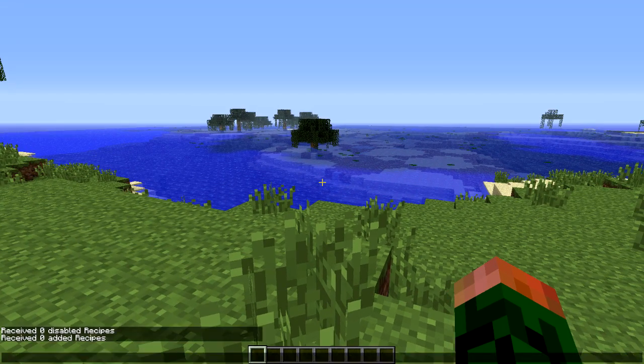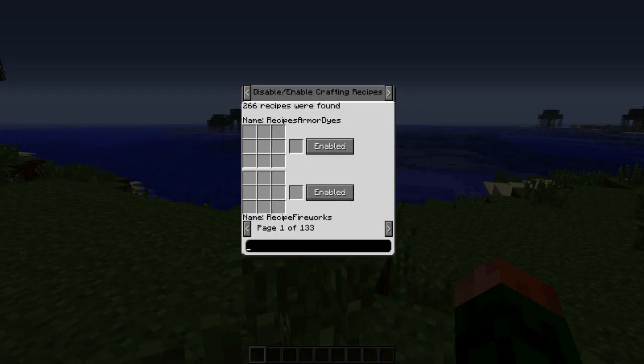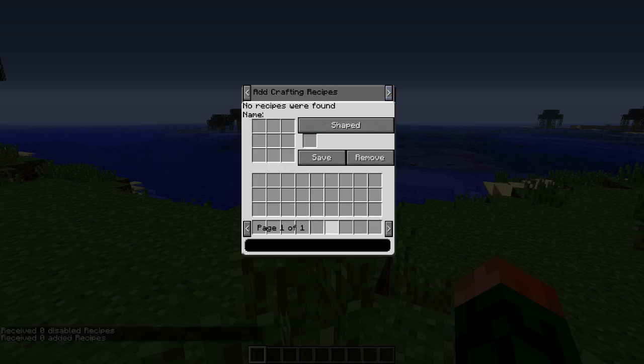Okay. When you join the world, you see these two messages. It says here how many recipes are disabled and how many recipes were added to the game. So I type in the command Crafting Manager, and you see this little GUI. You already know this, but I want to show you this part of my mod. I just click here, and now we have this type of screen.